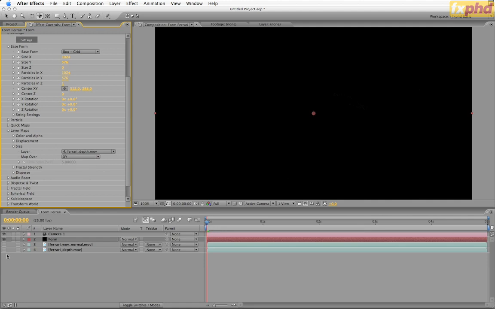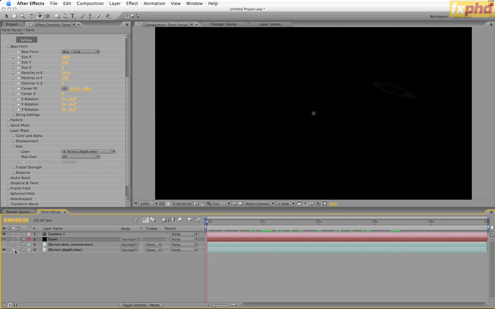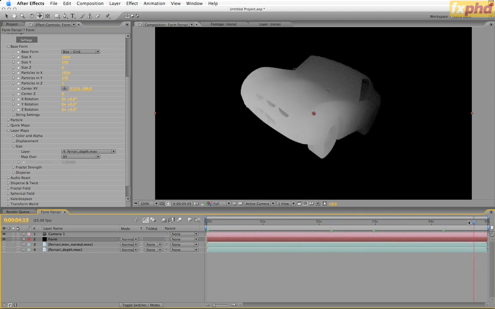The reason for that is because if you look at the depth map that we're using, it's totally black at the beginning. If I just solo that layer, as we come through, the car appears. So switch these off again. If I move forward on form, you can see that's now affecting our particle size. Again, this is a 3D layer.